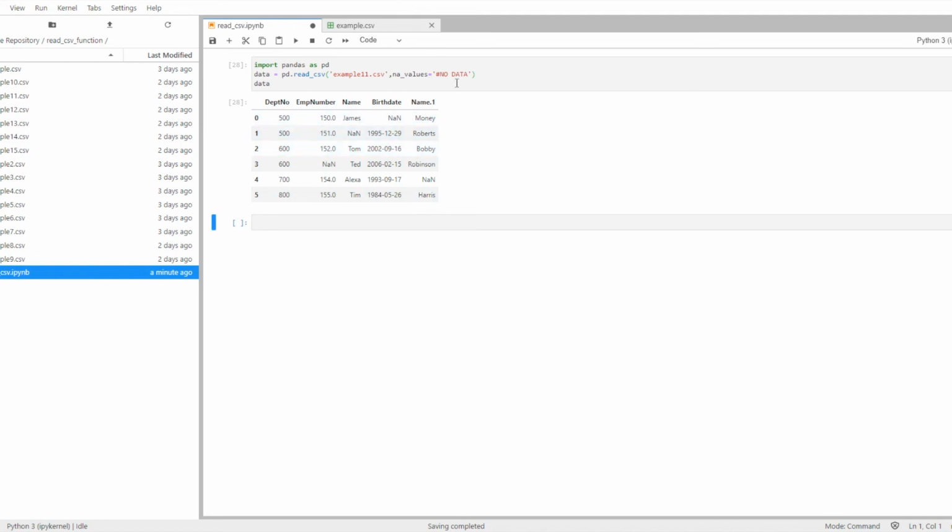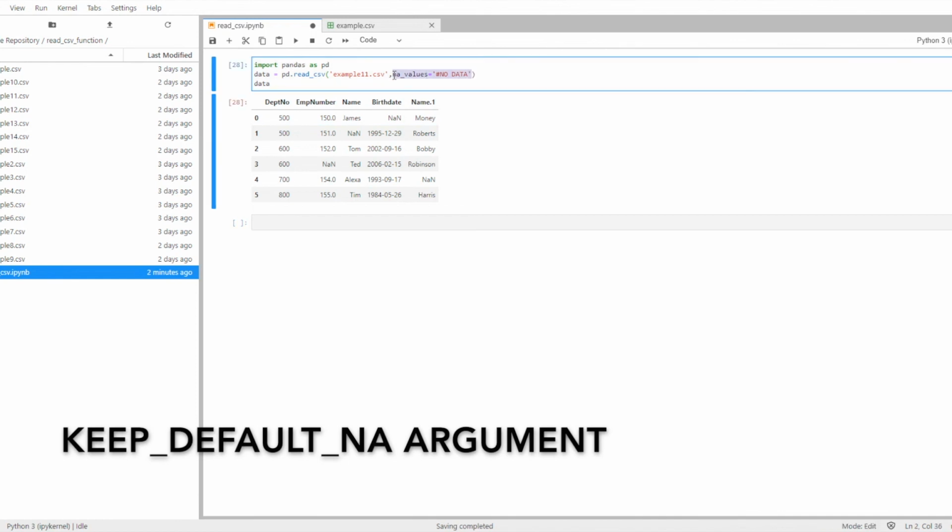What we can do if we don't want it to automatically fill with a well-known NaN value or a standardized NaN value is we can pass the argument keep default NA. So let's go ahead and do that.